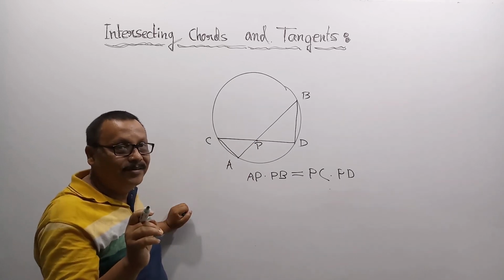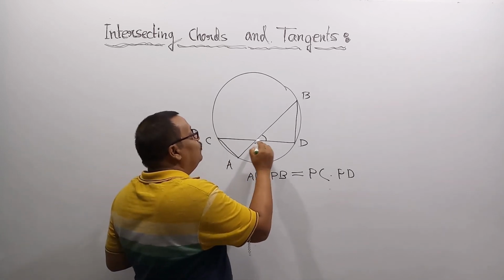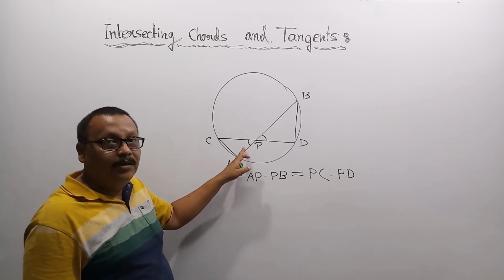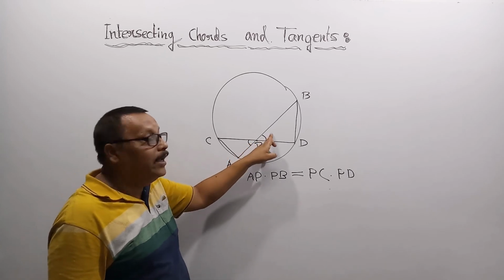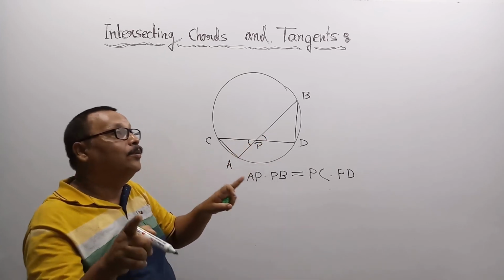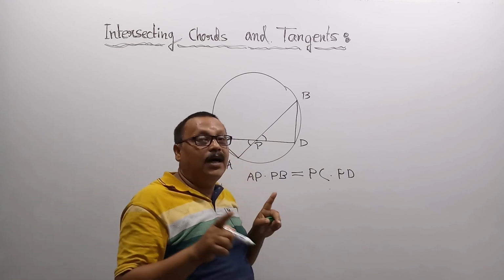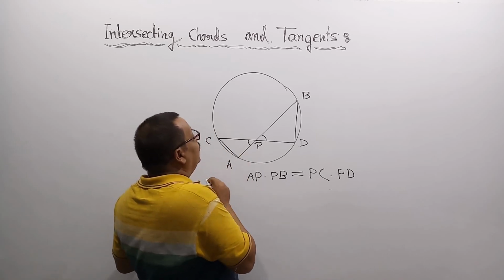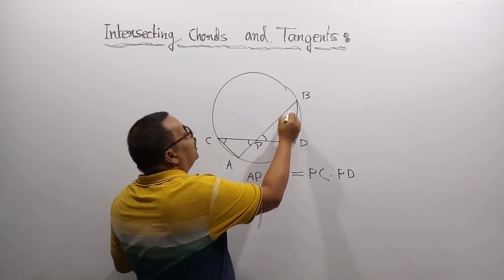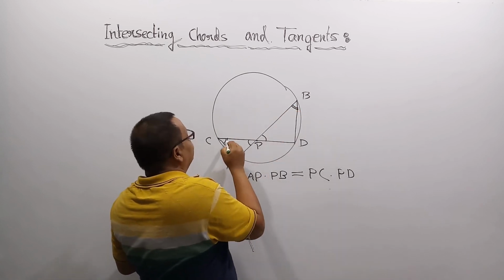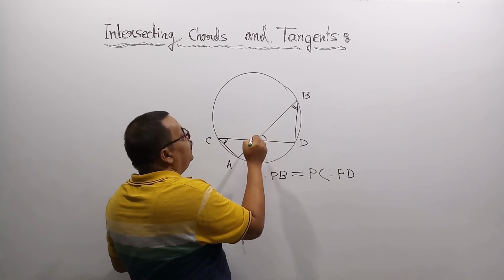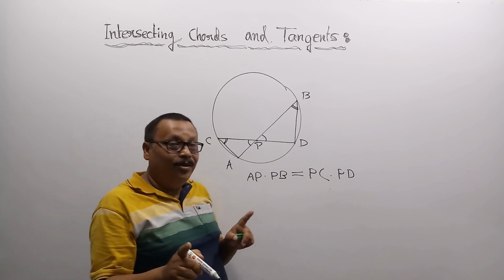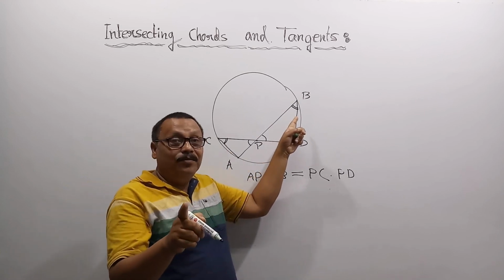Can you tell? Yes. One is clear. These two angles are equal. What is the reason? Why are they equal? Because these two angles are vertically opposite angles, and you know the vertically opposite angles are always equal. And another one, these angles are also equal to these angles. That is, angle ACP and angle DBP. Do we know why? Can you tell why these two angles are equal?